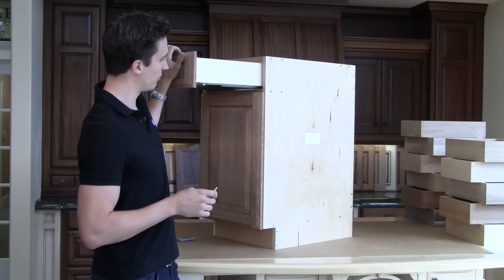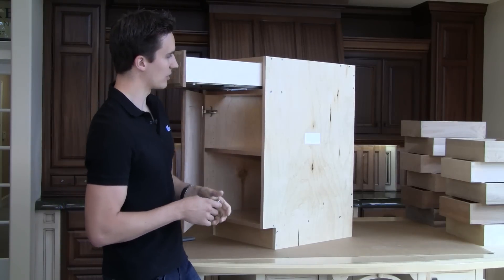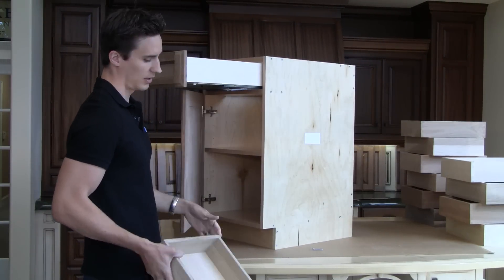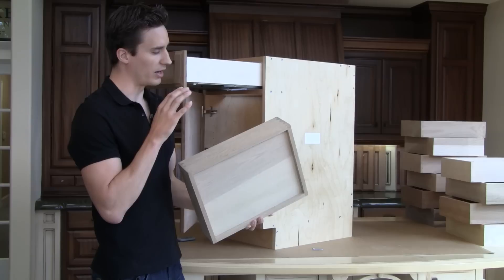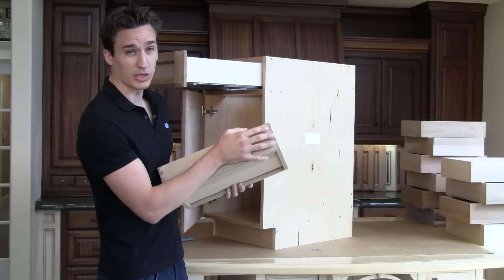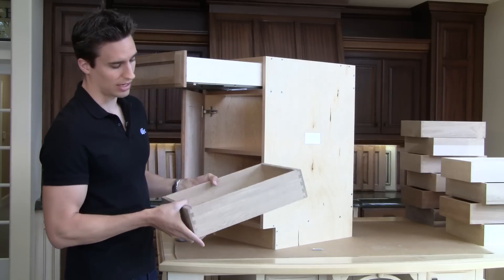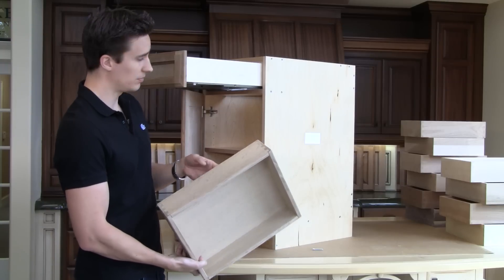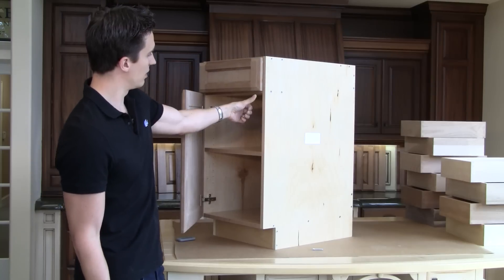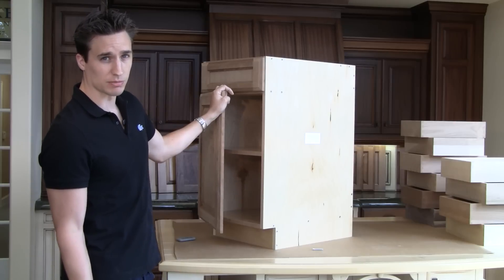You can change out the material in your doors and drawer fronts — we have lots of different materials to choose from. For drawer boxes, we have everything from Baltic plywood to quarter-sawn white oak. All of our drawer boxes are preassembled — they're all shipped already assembled and they're all dovetailed, which has a real nice look. Our drawer boxes, doors, and drawer fronts are all unfinished. All you have to do is stain the fronts of your cabinet, the drawer fronts, and your doors, and you have a very custom kitchen.